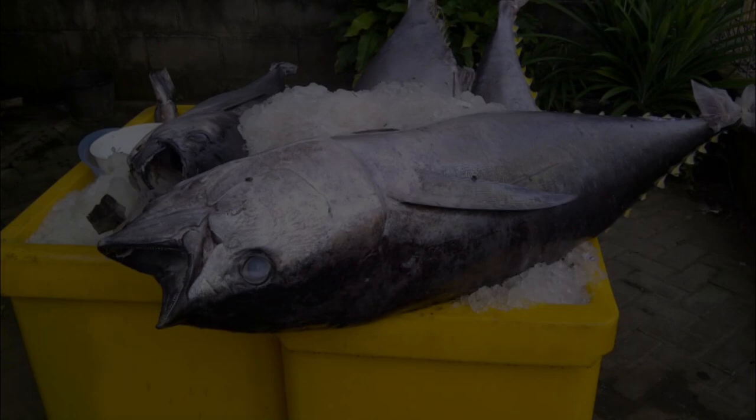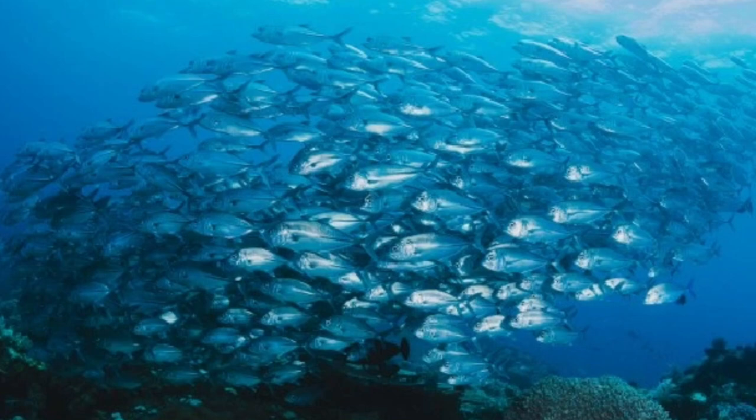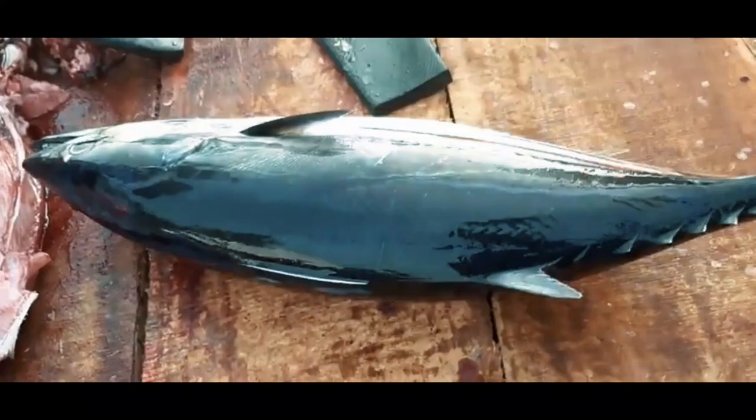Like sharks, skipjack tuna are among the highest predators in the ocean. This marine fish can be recognized by its elongated and slightly rounded, or fusiform, body shape. It has two separate dorsal fins — the first fin has sharp spines, while the second has soft rays. The back of the skipjack tuna is purplish blue to dark, and the underside and belly are silver with several black stripes running along the sides of the body.